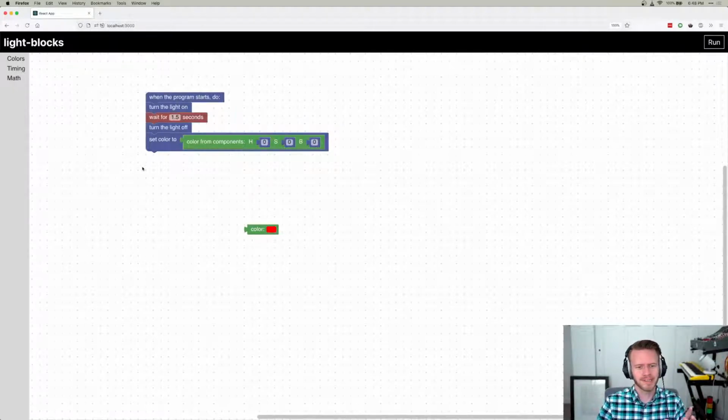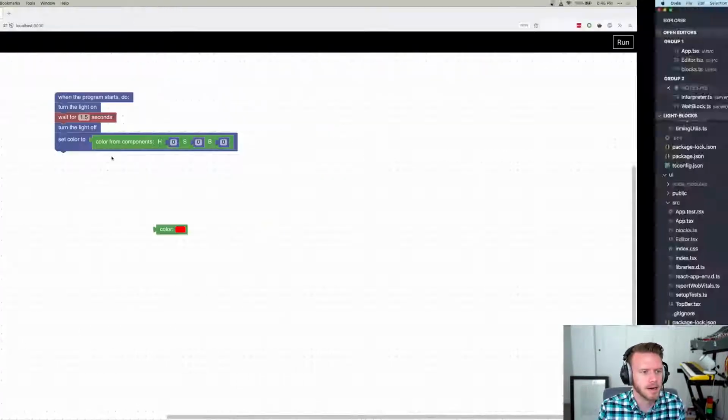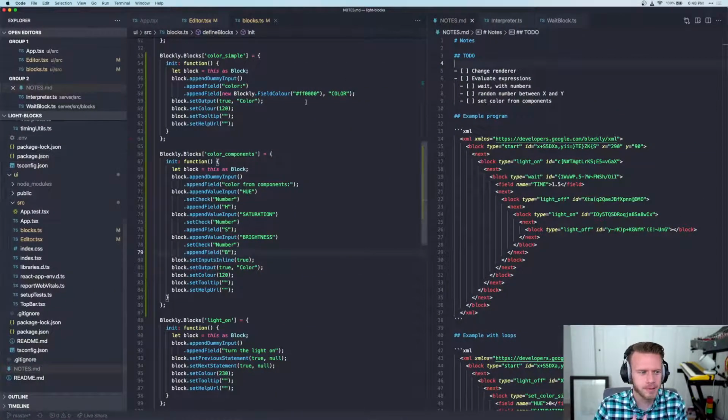The only problem with all this is that it doesn't actually work yet. The UI shows up, but if I were to try to run this right now, our server would crash because we don't actually know how to evaluate these blocks. So that's what today is all about. Let's dive over to a quick to-do list. You can see some front-end code over here and then some notes over here.